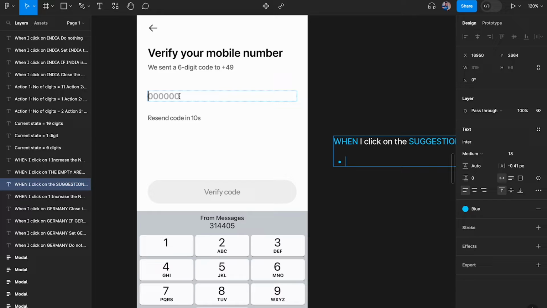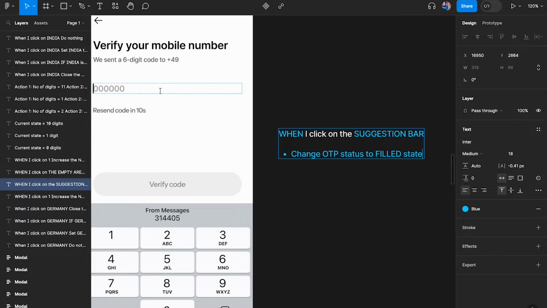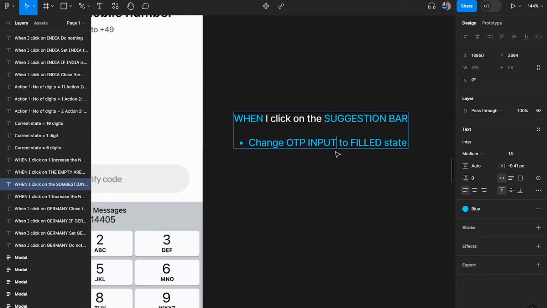I want to change it to the filled state. So change OTP state, or rather, change OTP input to filled state.